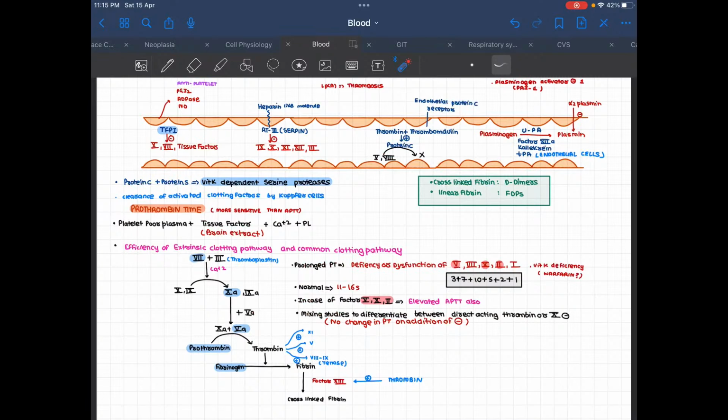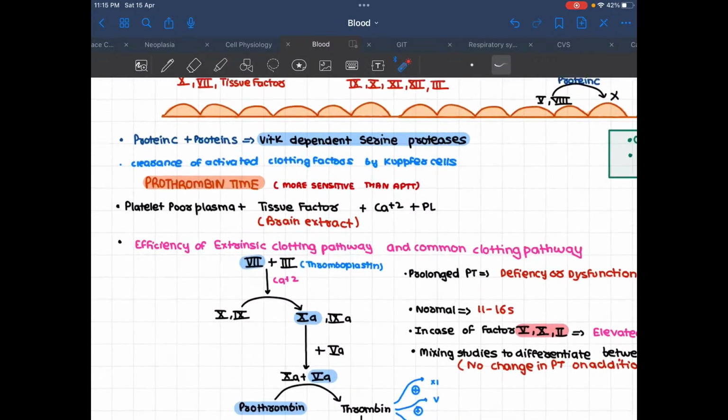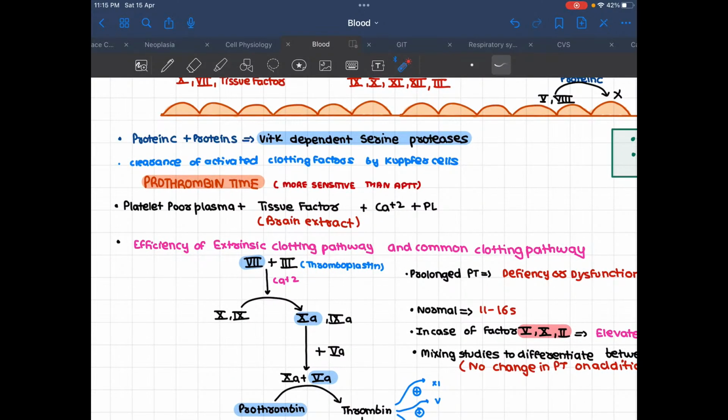Now, last thing that I want to discuss is something about the prothrombin time and the APTT. So when we discuss the prothrombin time, okay? So how do we perform that? We're going to see how it is going to function. So we take platelet poor plasma, okay? Which has only and only coagulation factors, which we want to discuss, okay? We take platelet poor plasma, and we add tissue factor from outside, okay? So we are adding tissue factor. That is your factor number 3, okay?